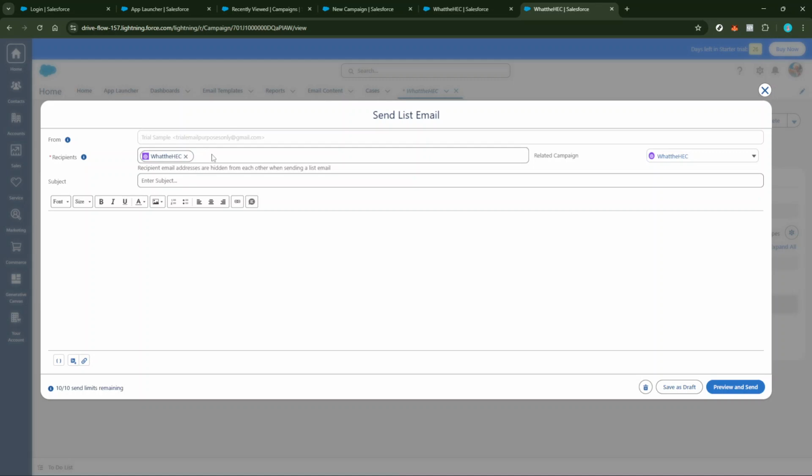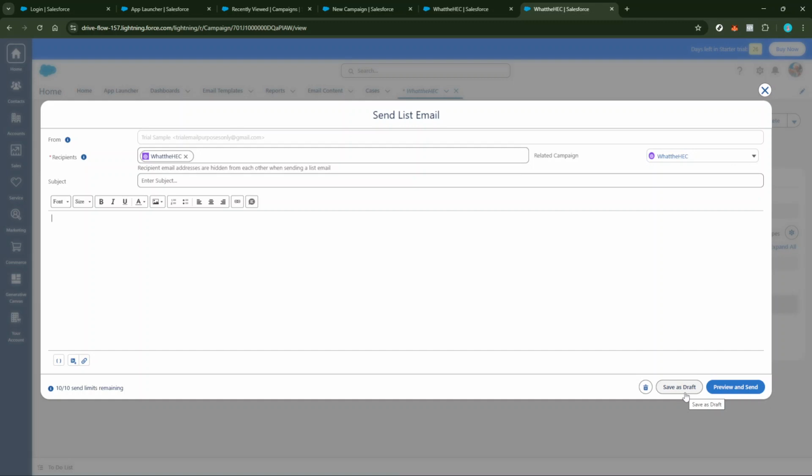Before you hit that final send button, take a moment to click on Preview and Send. This allows you to see the email as a recipient would, ensuring all elements appear correctly and the message is clear. If everything looks perfect, go ahead and send it. Alternatively, you can choose to save it as a draft if you're scheduling the email for a later date, which is an excellent option if you're aligning with another component of your marketing strategy.